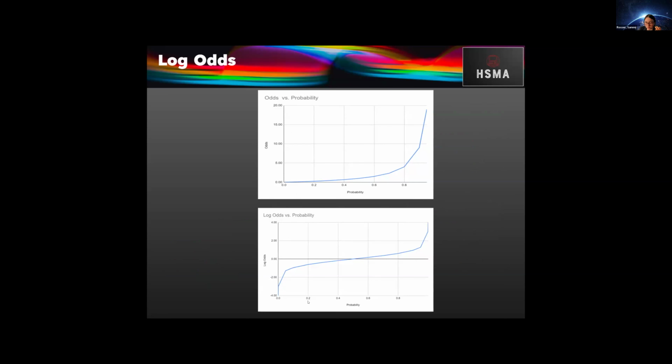Meanwhile, we've got the same probabilities across our x-axis here, but the log odds have this nice relationship of being bounded more or less between roughly -4 and 4. And we have this lovely feature where, when the probability is 0.5, whether the event is equally likely to happen as not happen, it is centered around a log odds of 0, and anything where it's less likely to happen than not happen is negative.